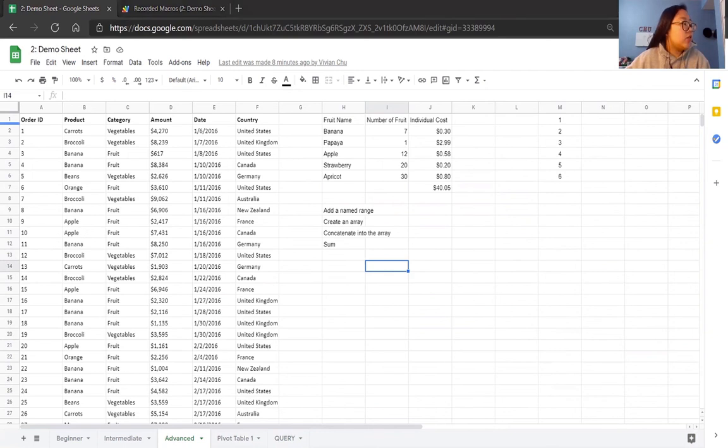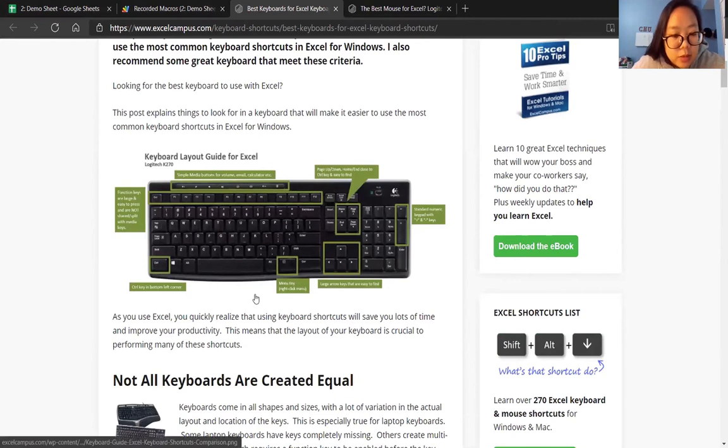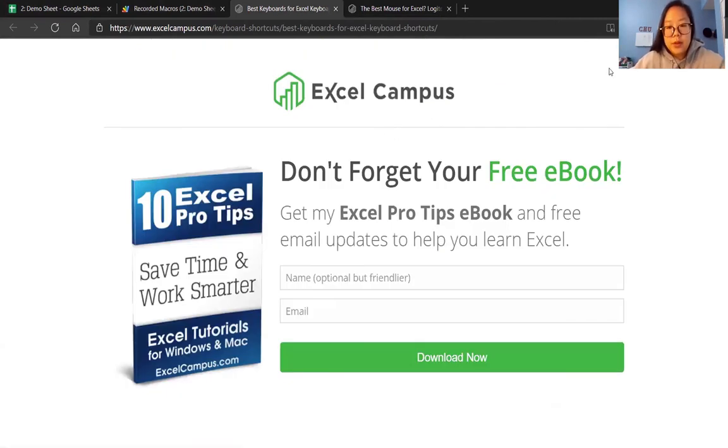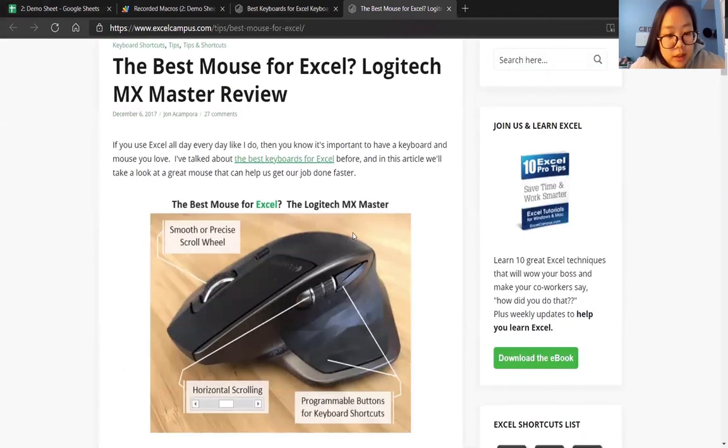And if you find yourself really using Sheets and Excel all the time, I really do recommend getting different keyboards and mouses for Sheets. They're actually quite interesting. Your keyboard is okay as long as you have the F buttons, I would say, for an Excel keyboard. I would say this mouse, if you're really using Sheets all day in Excel, this mouse is great.